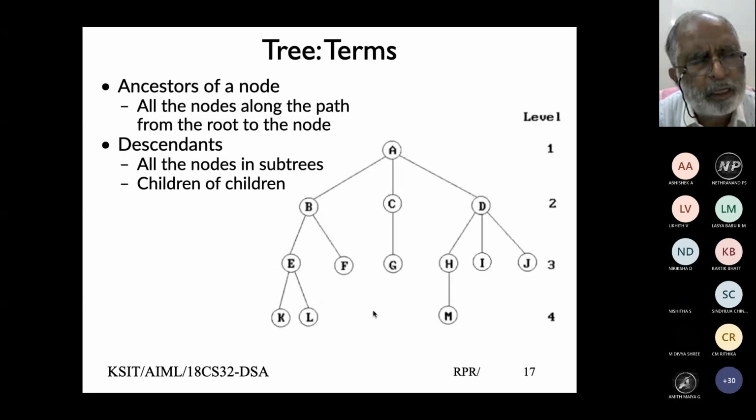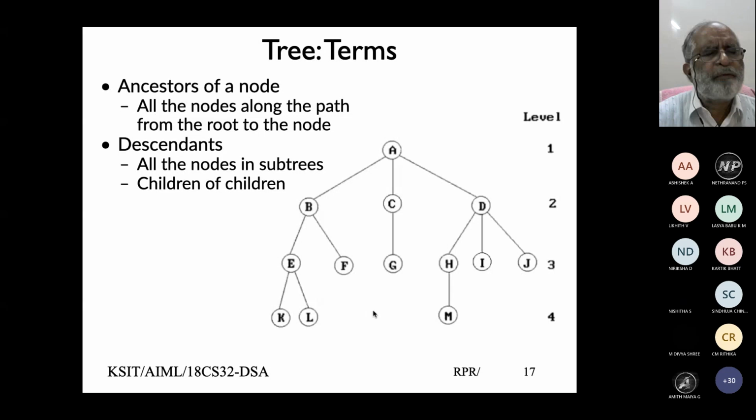And having covered children and siblings, we look at the level of a node, a level of a tree. So typically the root is level 1. Some computer scientists put the root at level 0, it is a matter of convention, but in the book we follow the root at level 1. And then for each child, its level would be the level of its parent plus 1. And that is what we can determine.